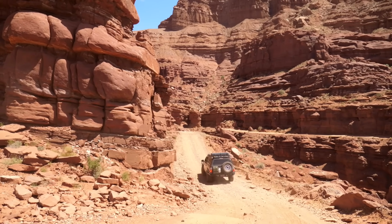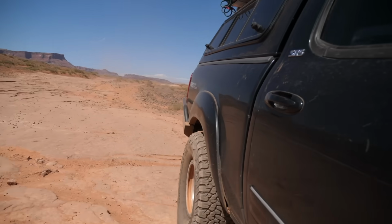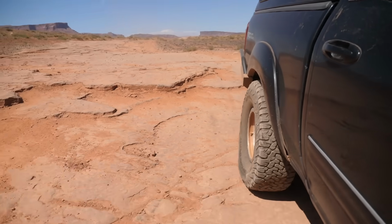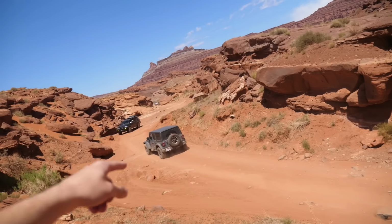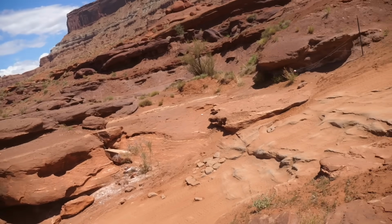It's getting kind of wild out here. It's no longer a road, it's more just washes. It's kind of just like, good luck. That was awkward. I was just running up this road to get a shot right here, and then these people came around the corner and just looked at me like I was an idiot. So that's fun.